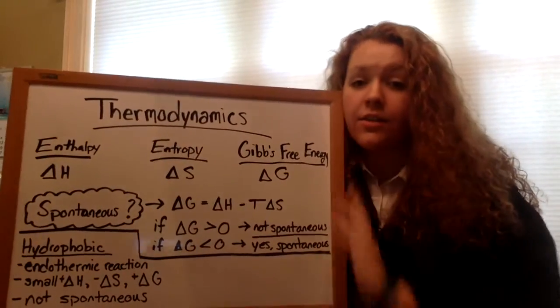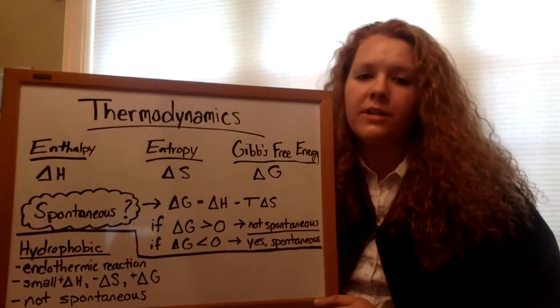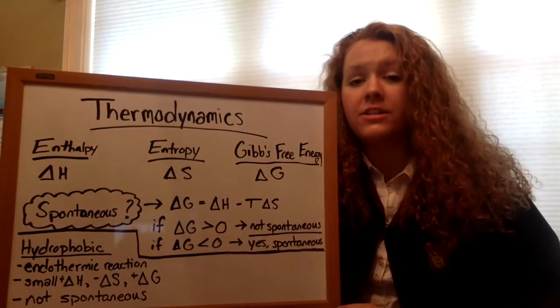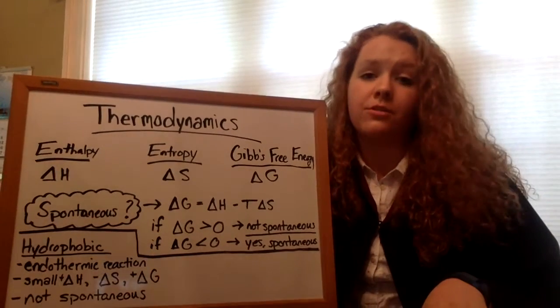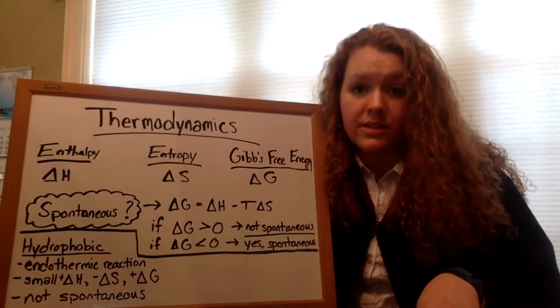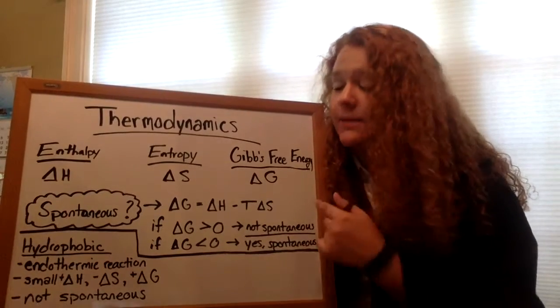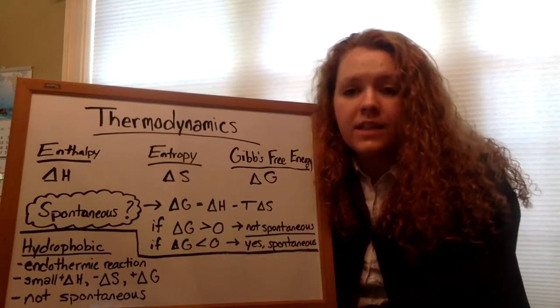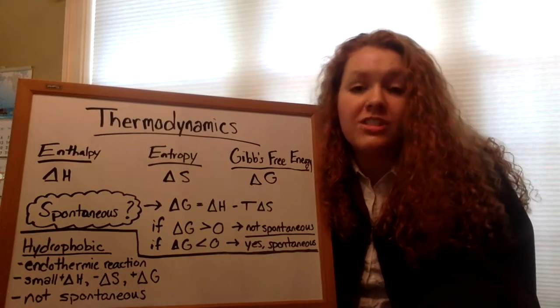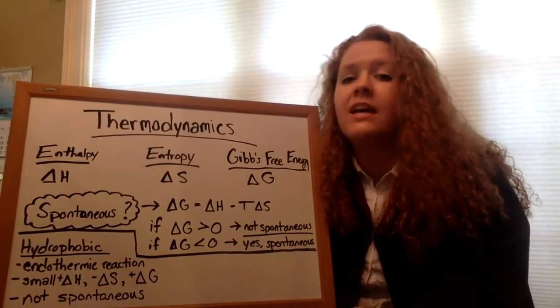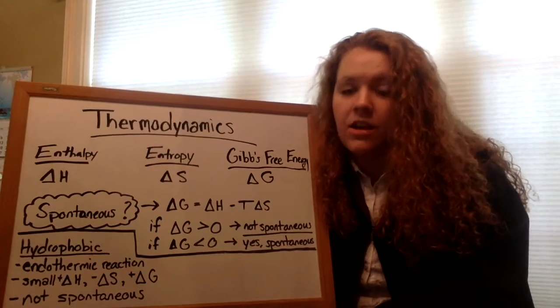Okay, so it wasn't actually magic, but the chemistry behind the actual reaction could be considered magical by some. First, you need to understand thermodynamics, okay? So thermodynamics is the combination of mechanical energy and heat and how they work together to predict different parts of a chemical reaction. Now, the three main parts that we're going to study right now are enthalpy, entropy, and Gibbs free energy. Now, enthalpy is going to be the total amount of heat, energy just energy per se in the products minus the total amount of energy in the reactants, okay?